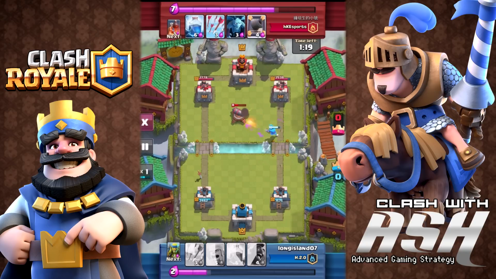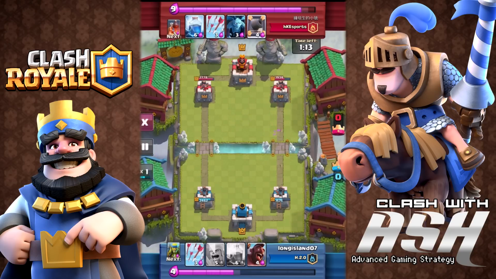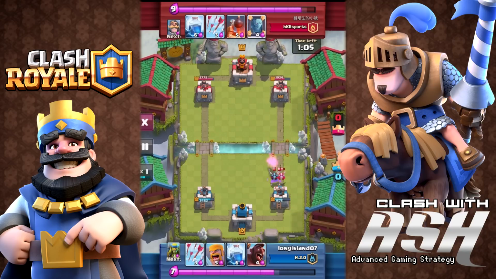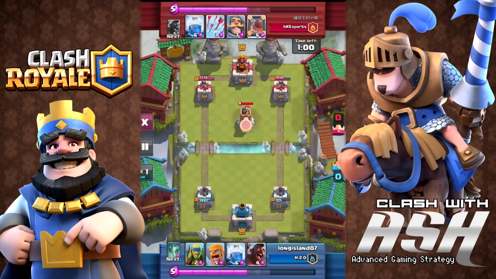So right here, by the way, the red player does have a 1-level disadvantage here from Long Island, so that's another thing he's battling. Certainly a huge difference between level 11 and level 12. Every level that you go up, obviously you're going to see a bigger difference between the levels in between.